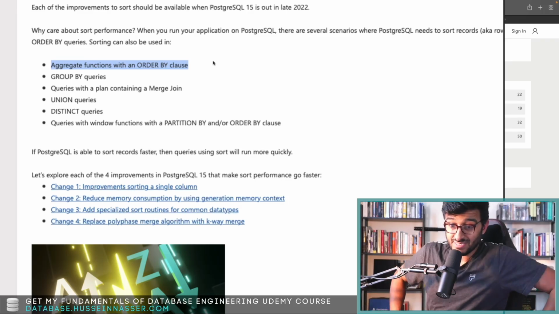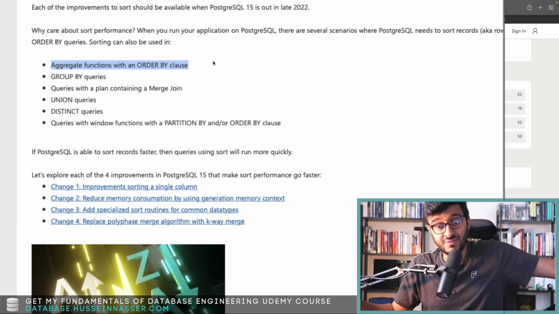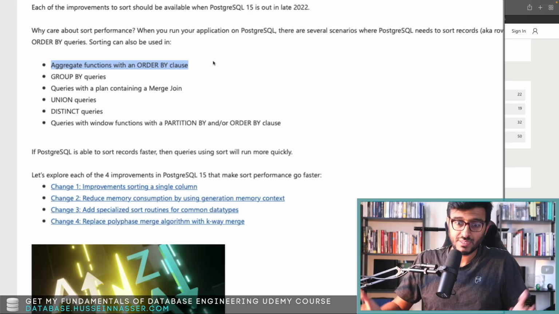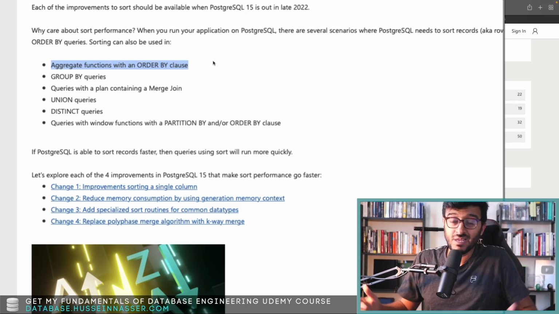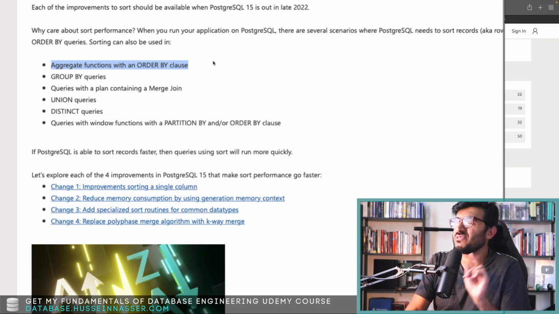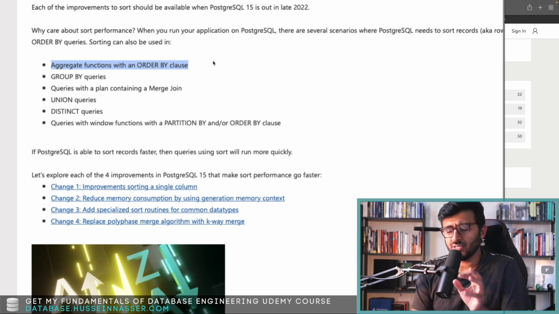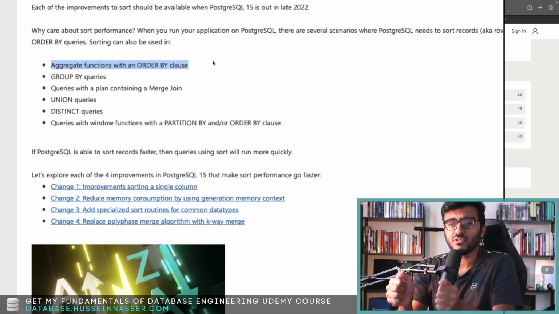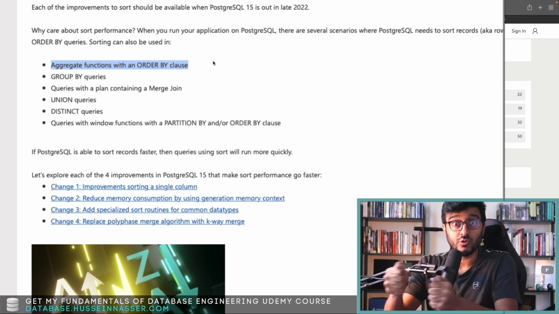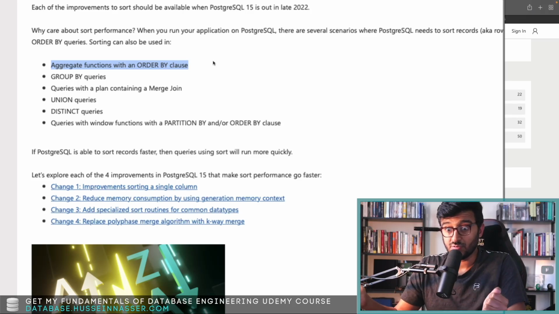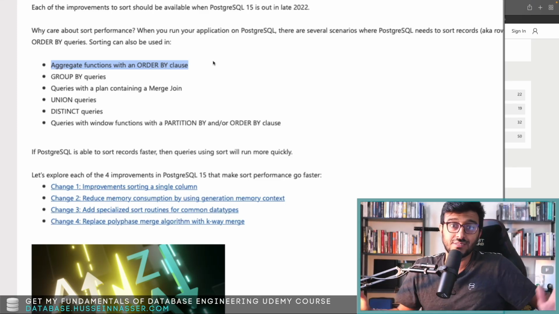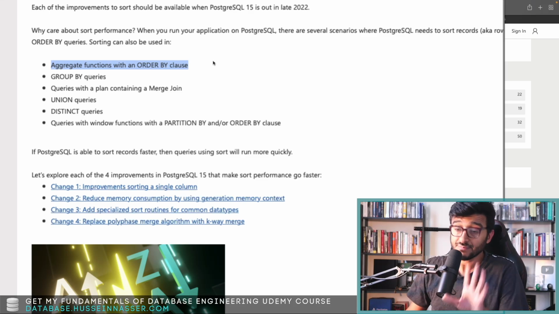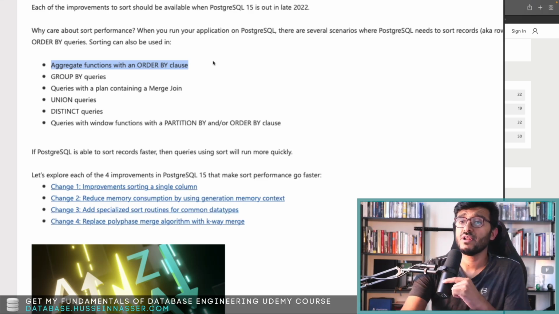The planner might say, you know what, it's not worth reading seven indexes and doing a bitmap scan and then jumping to the heap. Let's just do a sequential scan and sort, right? Or sometimes I believe the cursor type, and that's true for SQL Server, whether it's static versus dynamic versus keyset versus fast forward, really depends on it. Some cursor types force you to sort, others say you can never sort, you have to use an index, and as a result the query might fail actually, but that's another video for another day.